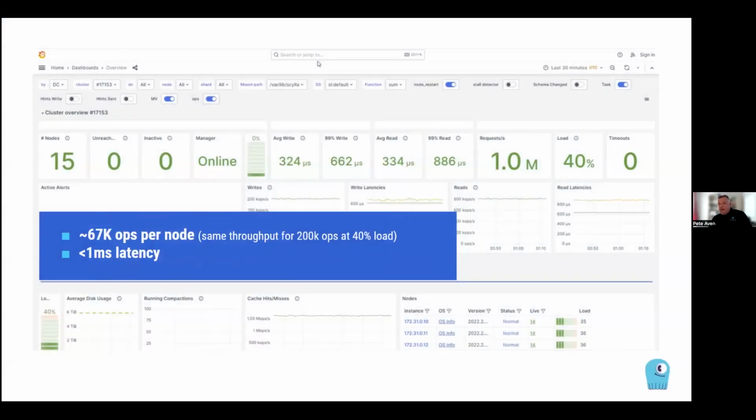And so for this one now, again, we have 15 nodes, right? And the idea here, the way we're demonstrating this for you, and we demonstrated this at Google Next, is as we increase the load, as we increase the operations per second, the utilization remains at 40%, and the P99s remain stable, right? So you can do math to figure out exactly, hey, if I scale out, how many machines do I need to do that? And based on that, I also understand my cost, right? So predictable cost, predictable performance. And so again, we've got the microseconds on the P99s now at 1 million operations per second. Our load's still at 40%.